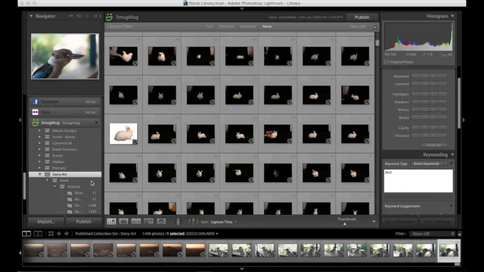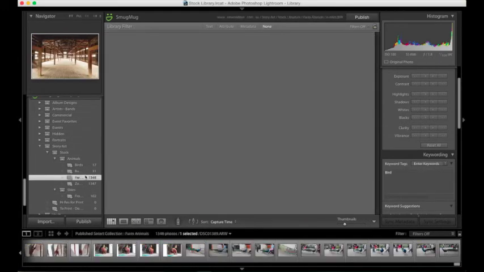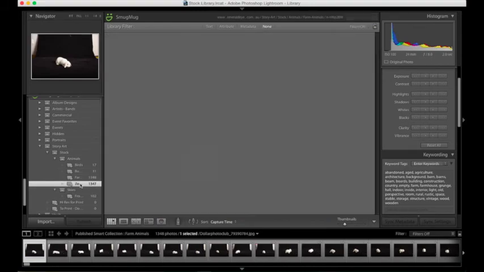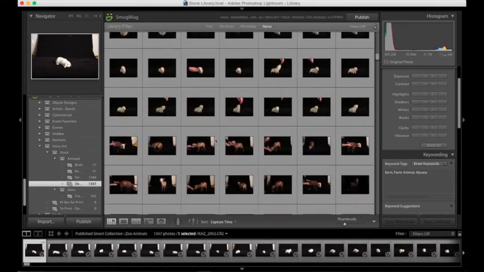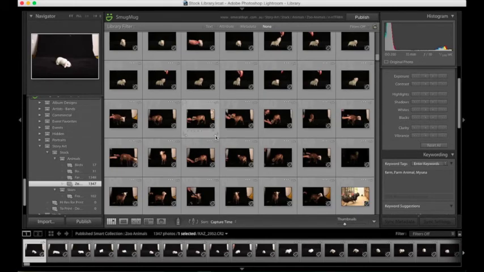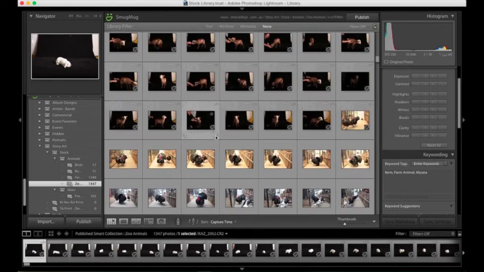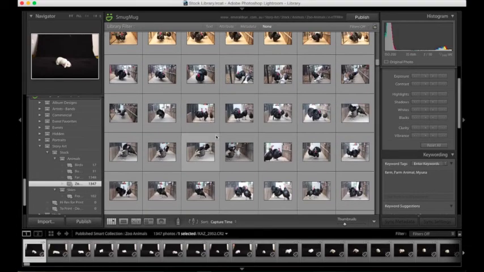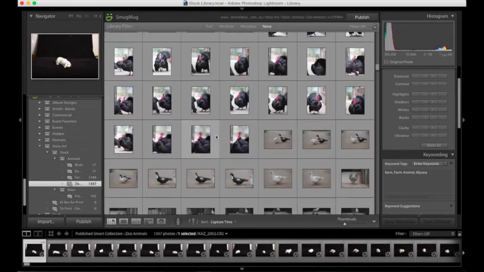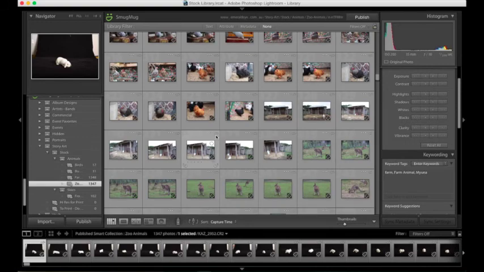So instead of farm animals or instead of zoo animals, you might actually break it down further if you wanted to and go into types of animals. I haven't done that yet, but I might do it down the track as the library grows and grows. At the moment, I feel comfortable having a quick flick through the zoo animal folder like this.